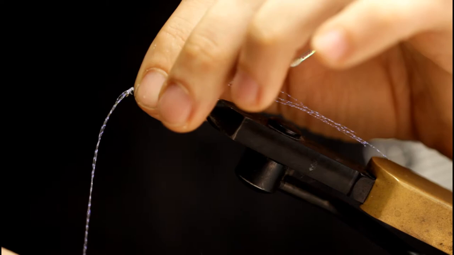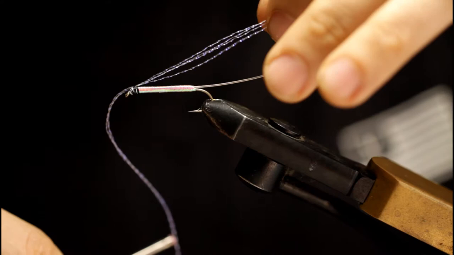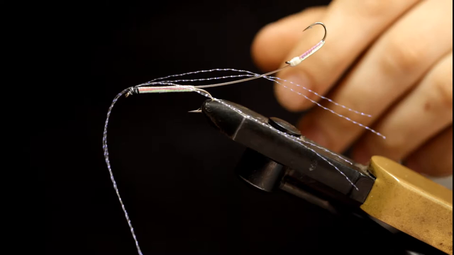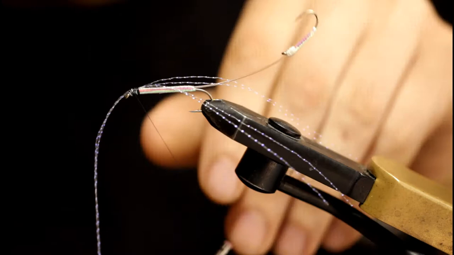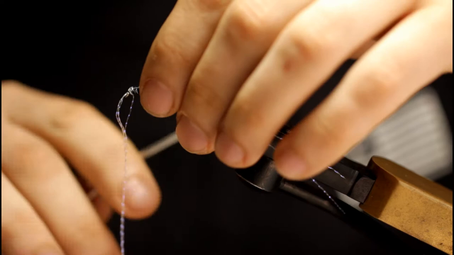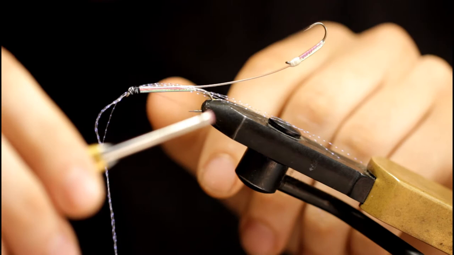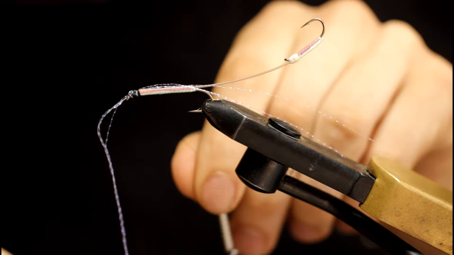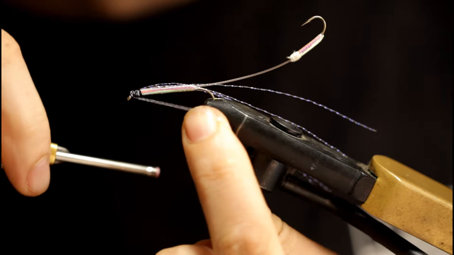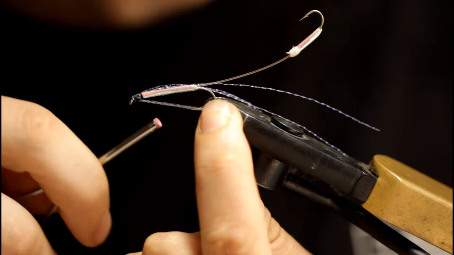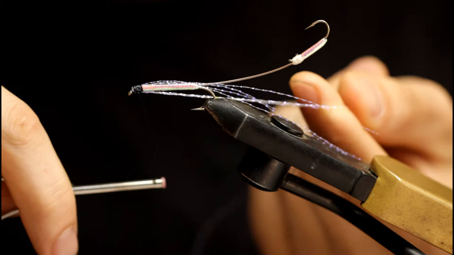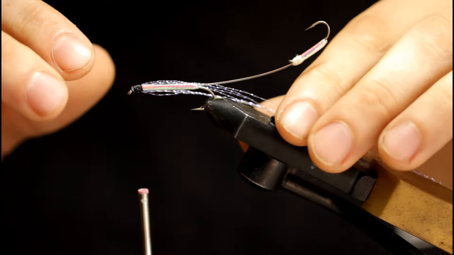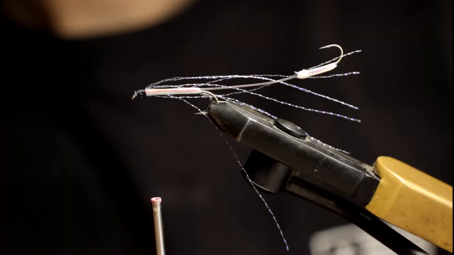I'm going to tie this in longer than the body, because I'm going to trim this off later with the scissors, so you can see this is longer than I want it by just a little bit. So now I'm just going to take some really tight wraps around to secure that top crystal flash. And then what I'm going to do is I'm going to grab the tag end here, and I'm going to pull it tightly to the opposite side and under. And then I'm going to tie this in, and then pull it straight. So what that has done is saved me from having to tie in another piece. I can just double up the pieces, and then grab my scissors and cut them to length here.